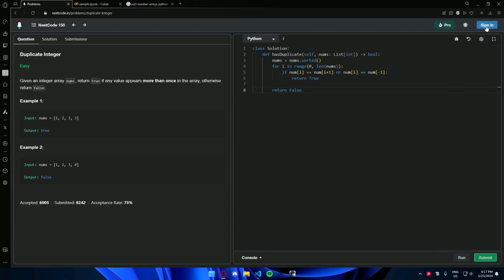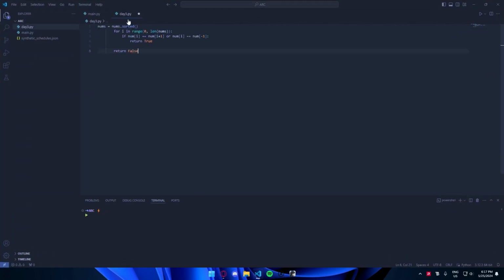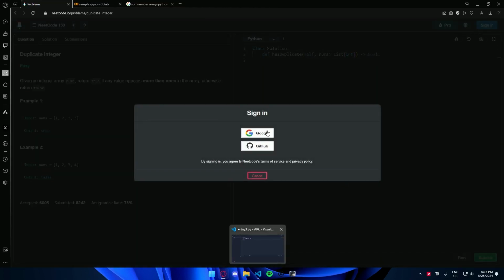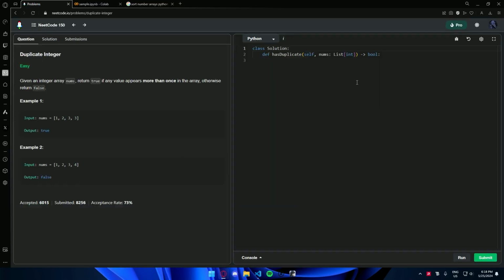Please, dear God. Oh, I didn't even have a login to begin with. Okay, let me just copy this to this. It's bugging a little bit. I think my logic is quite sound though. Nums equals nums sorted. Oh, I see. It's just weird. We don't care. Sign in. I'm gonna have to cut this out probably. Alright, we're back. Gonna paste that in.